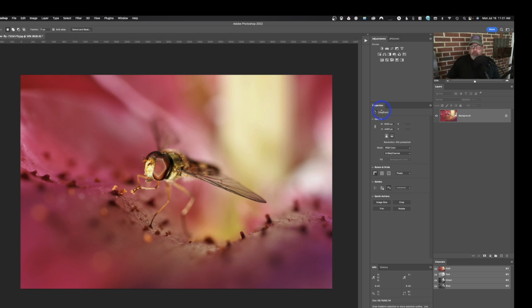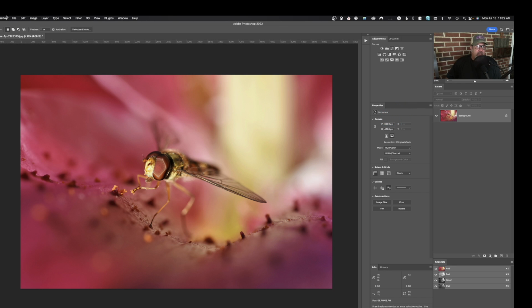So let's start at the beginning. Canvas. What in the world does canvas mean? One of the cool things that you're going to see is that all these things already exist up here in the menu. They already have their own drop down. This is just a quick localized way to get to a whole bunch of different stuff. You can use it this way or you can use it the old way. It doesn't make a difference. It's just a different way to approach the program.